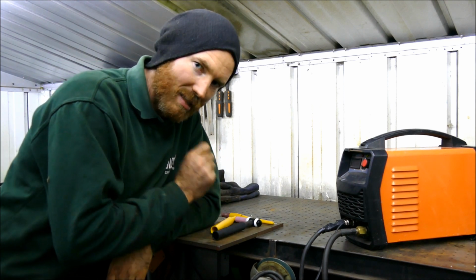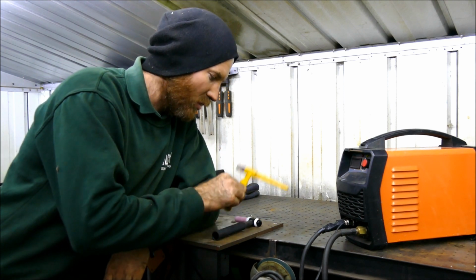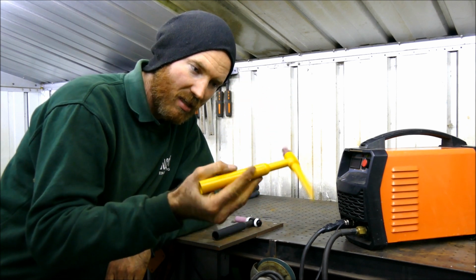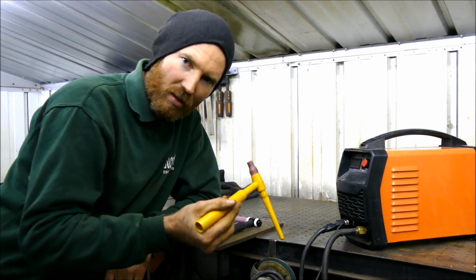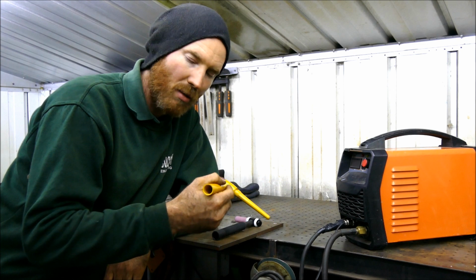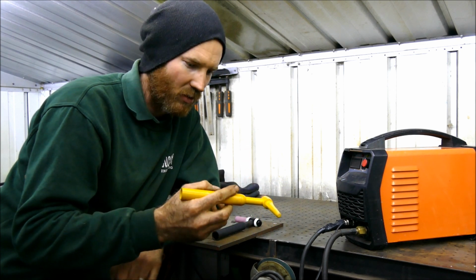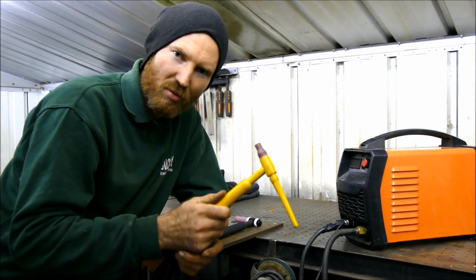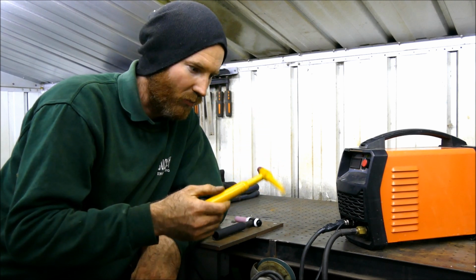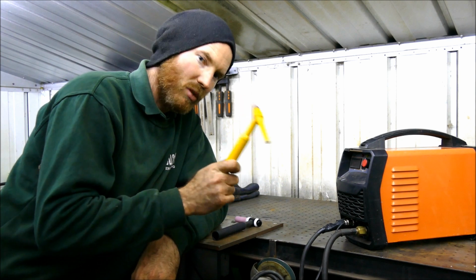One of the drawbacks, though, with this, is you get given one of these really cheap, nasty TIG torches. Now, it's fine to get you started and all that malarkey, but you can't use the prosumer consumables on it. So having Furick cups and all that kind of nice stuff, you just can't get hold of. And there's a problem, which I'll explain.